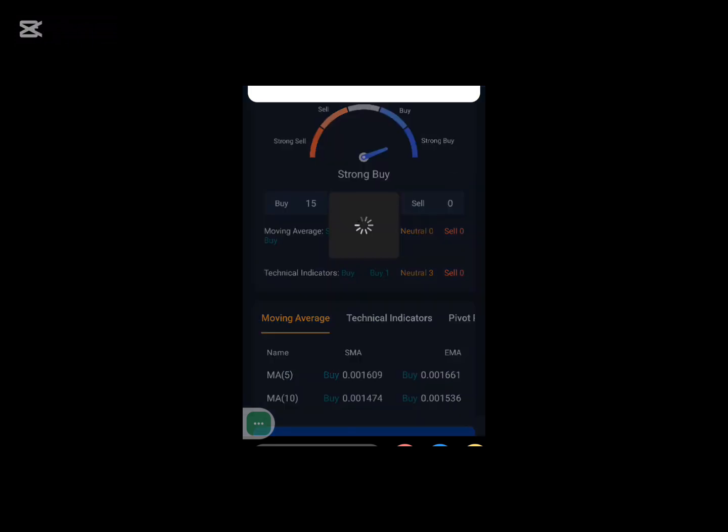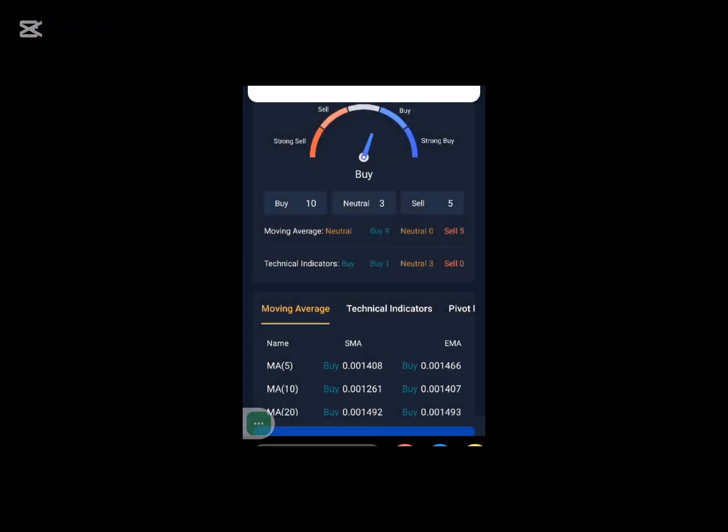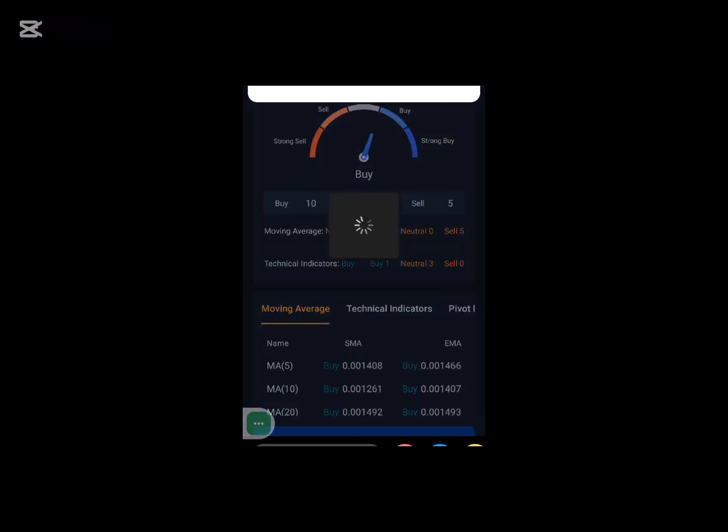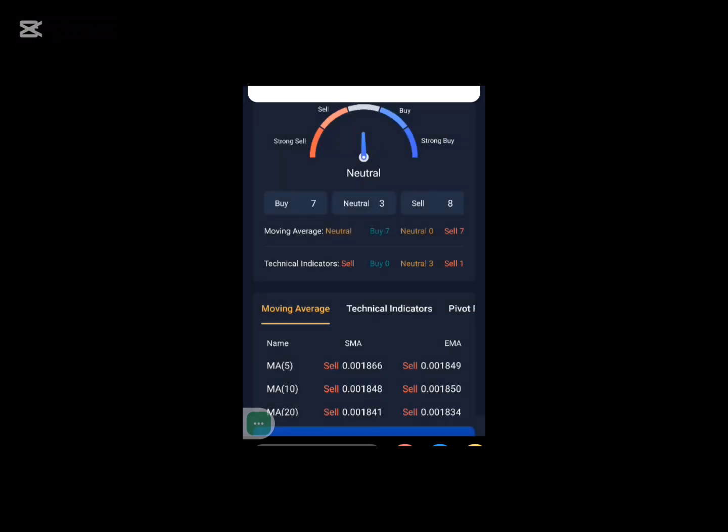In the next 24 hours, that is one day, you can see that the buyer is still more than the seller, but the seller is coming gradually, almost 50% now. So what you need to consider most is 15 minutes. In 15 minutes, we have the seller taking over the market. So the way this coin is now, it's not advisable to enter, because it's possible for the buyer to take over, but it's also possible for the seller to take over the particular coin.